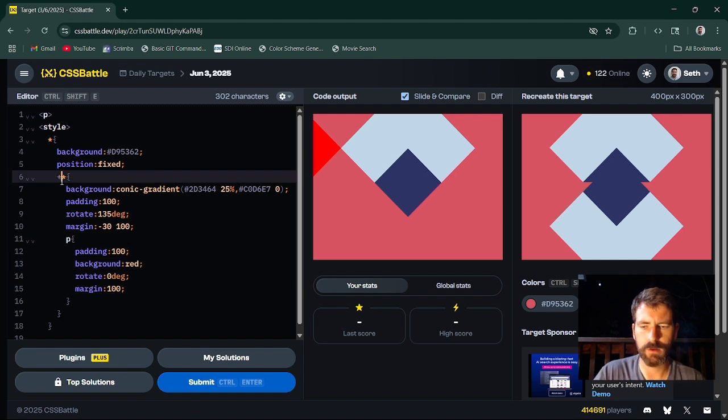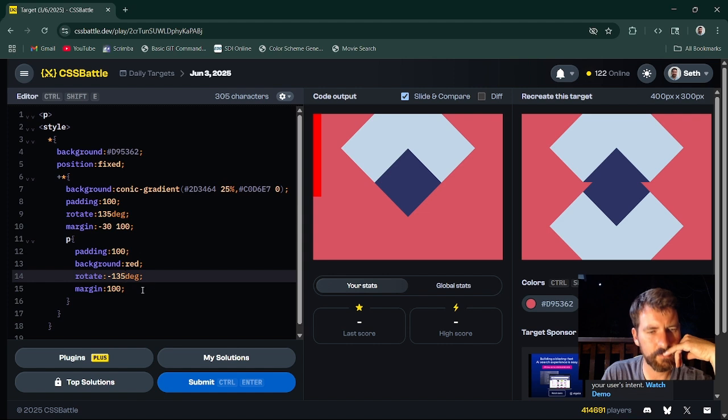Okay. What happens if we do nothing? Nothing changes there. Let's leave it. Leave it plus star. Okay, my idea is kind of falling apart now. I have rotate 0. Okay. Negative 135. Okay.